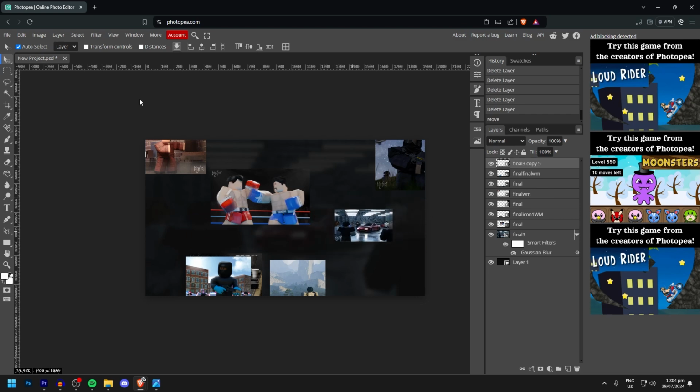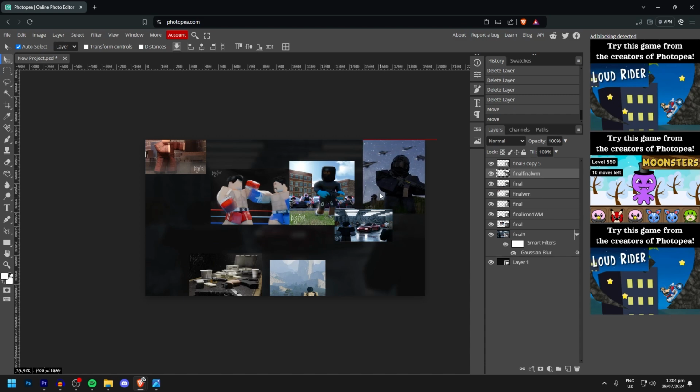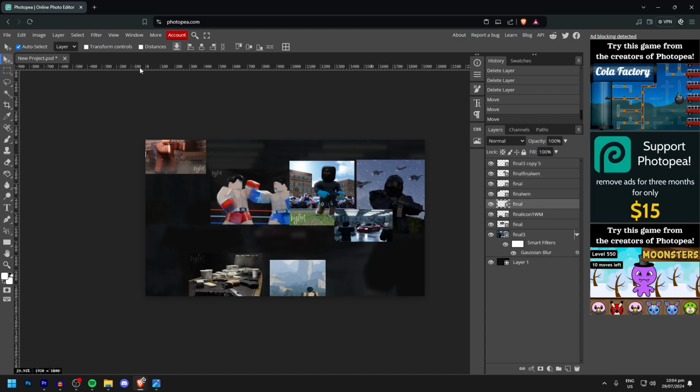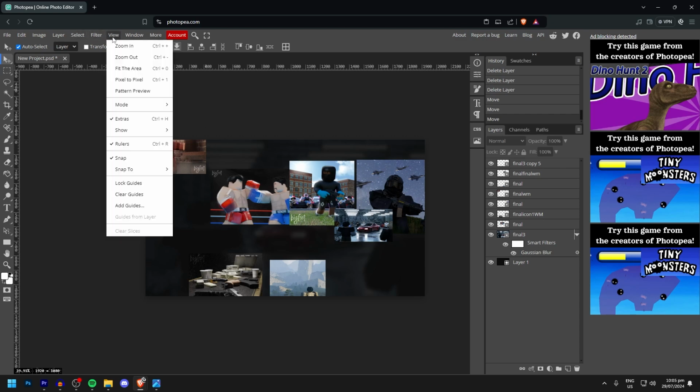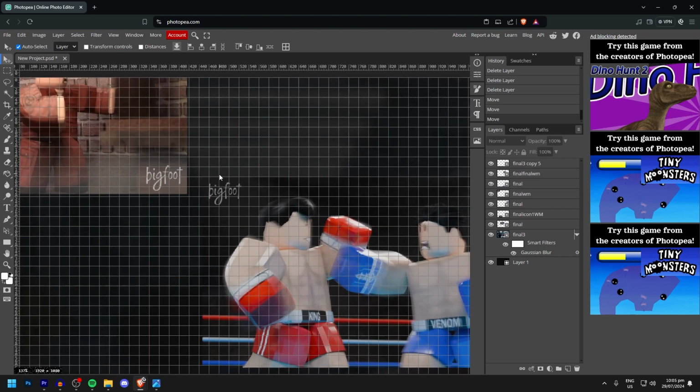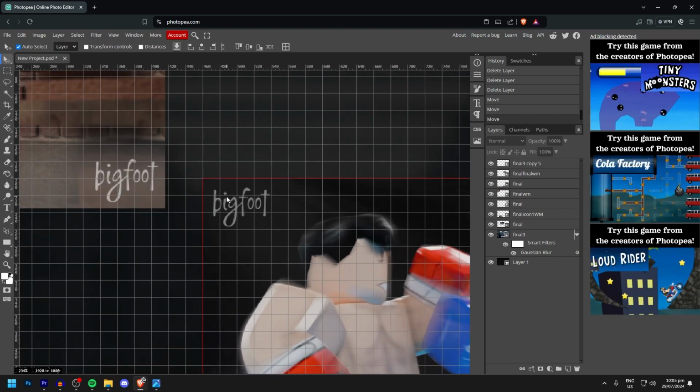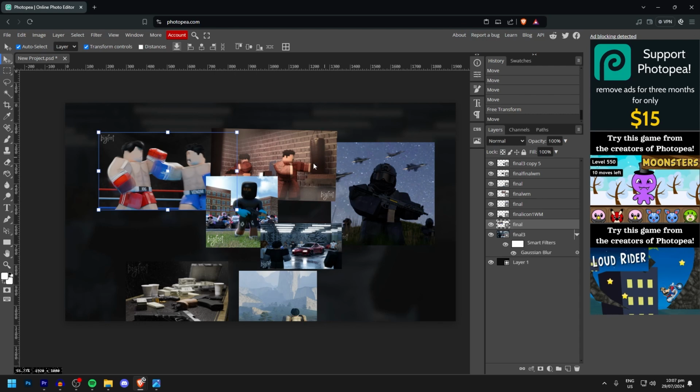So what you want to do now is go ahead and line them all up. I'm pretty sure in Photoshop it'll automatically snap into place, lock into place together. To make sure they're all aligned, you can go up to View, Show, and then you can show grids right here, and you'll see that it shows a grid where if I drag it, it'll just lock onto the grid.